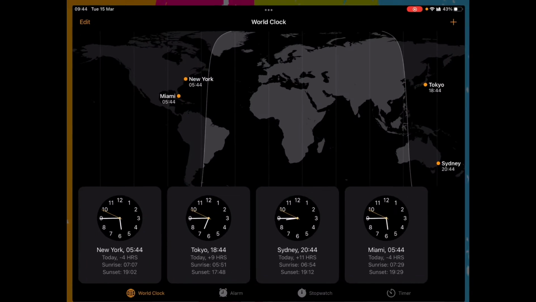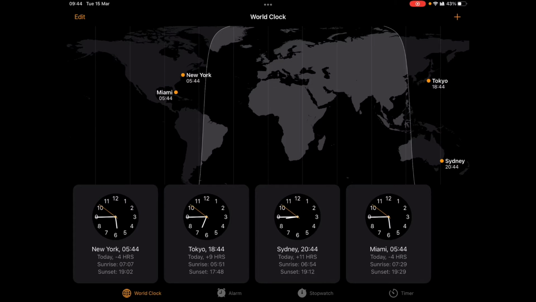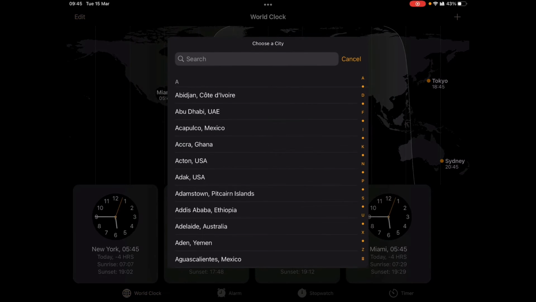So you click onto the clock. So it comes up where world clock is the first one. So you can pick what ones, as you can see, the daylight means they're in daylight and nighttime means they're in night. So if you hit this plus in the top corner, you can pick load.